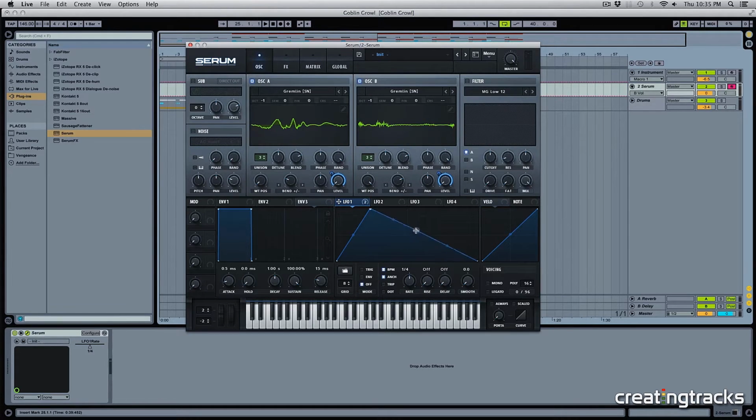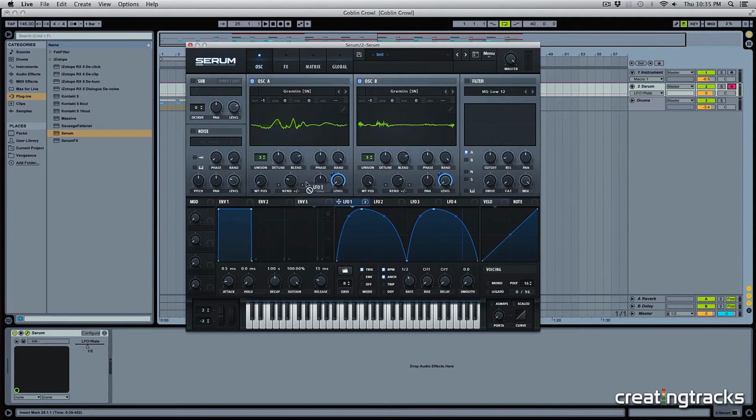Double click on this line and click and drag that down. Then we can double click again on that line and click and drag that point up to the middle of LFO 3 and 4. And then we're going to alt click any of these points and click and drag it down. And then click and drag these points to the left a little bit. And then we're going to click on the trig of this LFO right here and bring the rate down to 1/2.